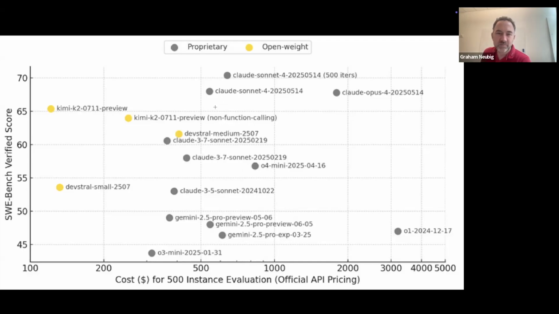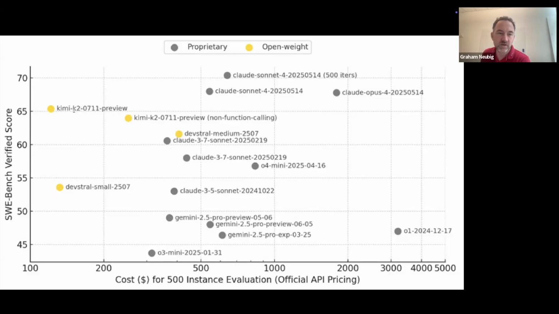But basically, these are the scores that we got on SWE-bench. And Claude Sonnet 4 has the best scores that we've seen, especially when you use it for 500 iterations, which is a very long time. And for a while, Claude Sonnet was just kind of dominant from the point of view of our benchmarking.